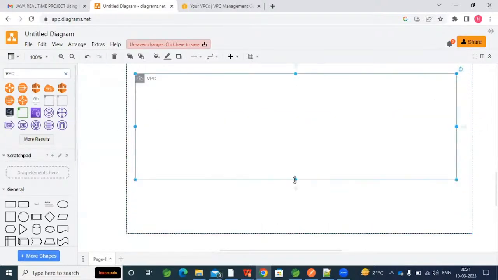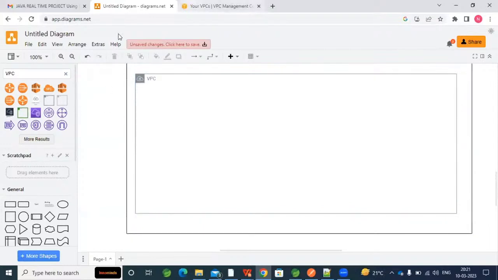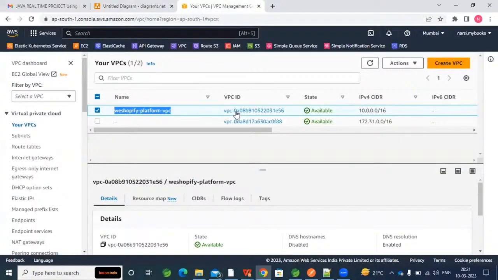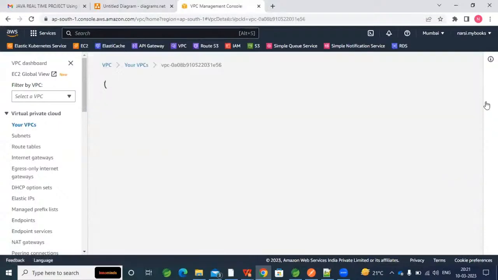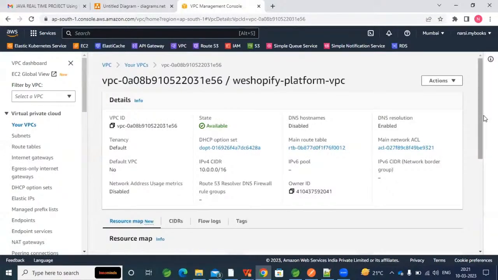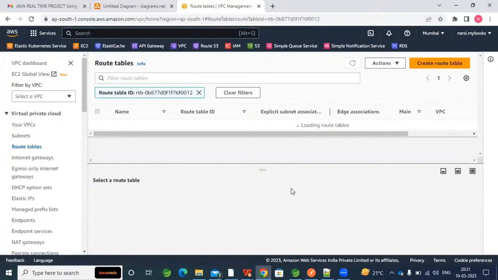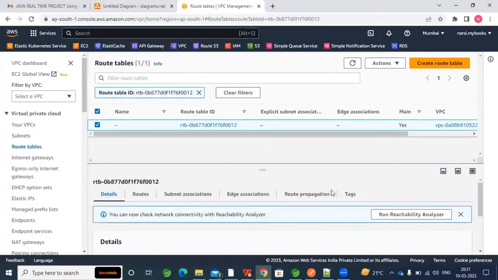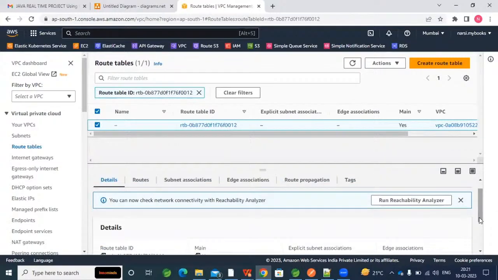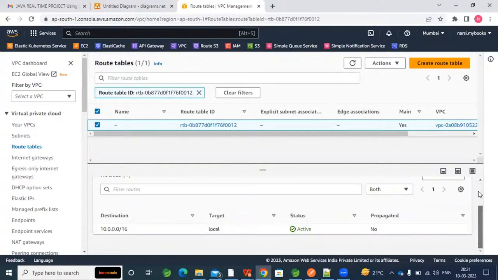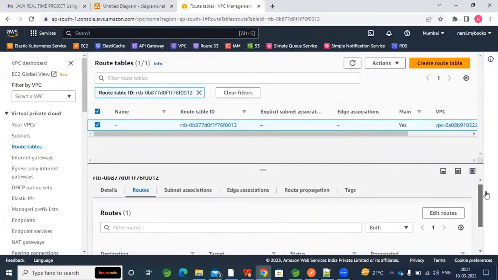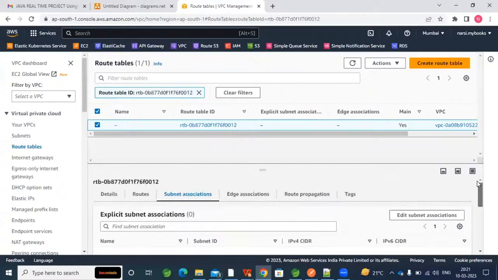Once we create the VPC, see this, this is the VPC we're going to create. You can see this VPC having the route table, right? If we go to this route table, it has the routes, and it also has the subnet associations.